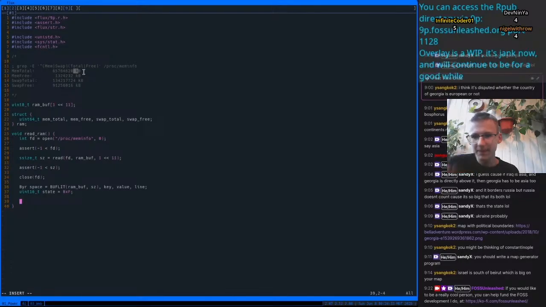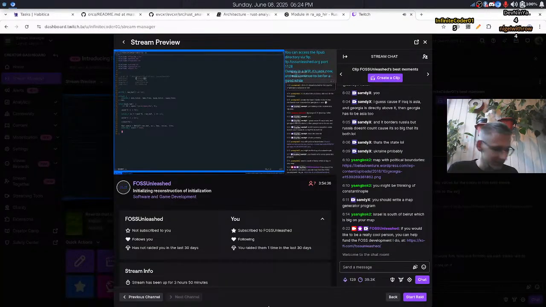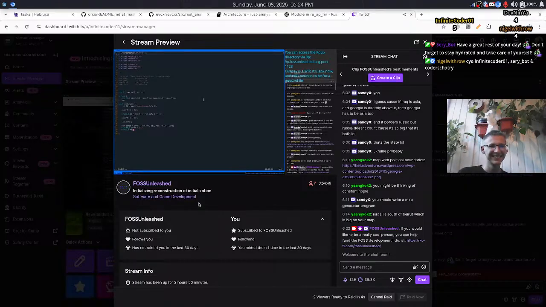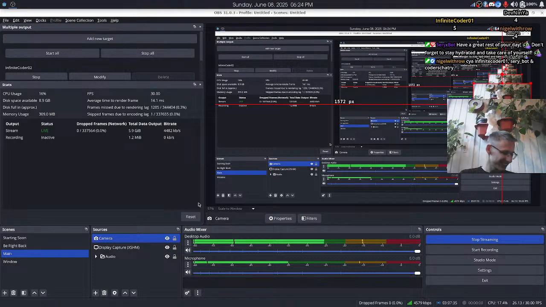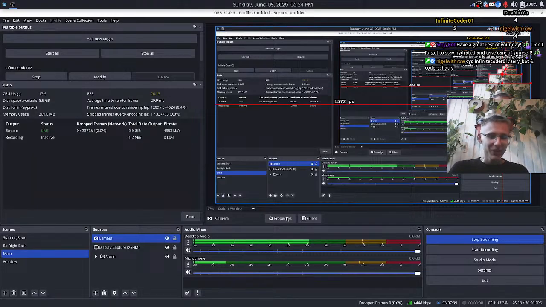We'll just read the RAM. No, what I think we'll do is we'll scan. Yeah, let's get a pointer here. Okay, so the pointer is going to be a RAM buffer. Hopefully, actually, let's just name it ram buff like so.